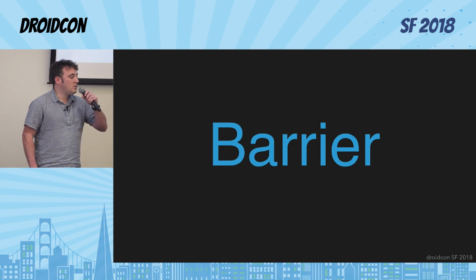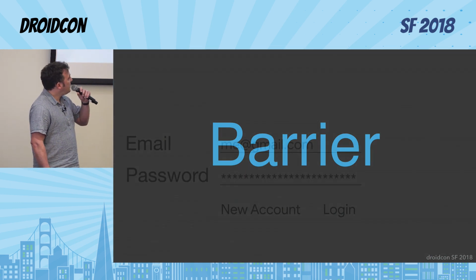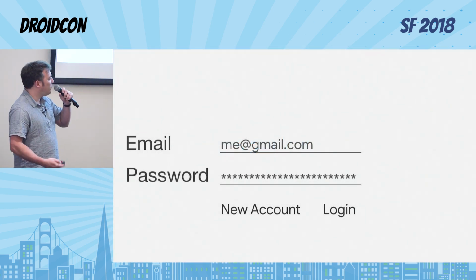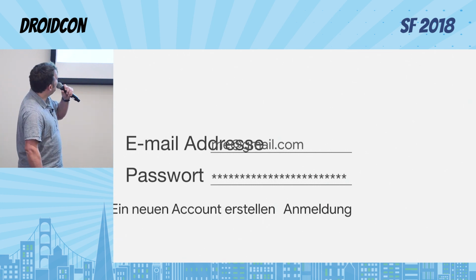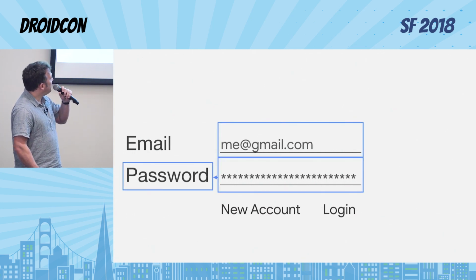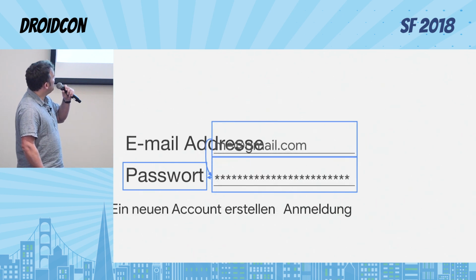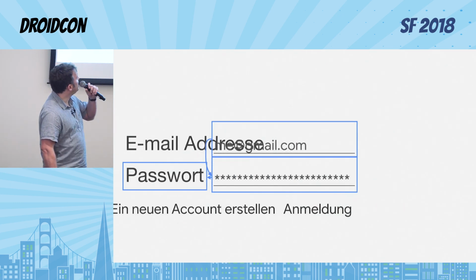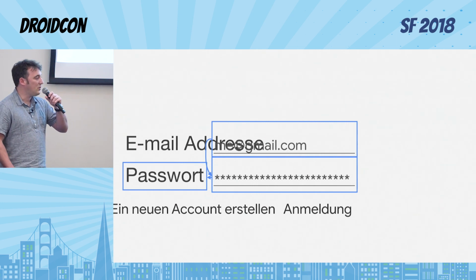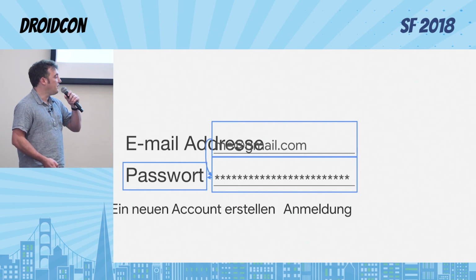So we introduced in 1.1 a new concept called barrier, which is kind of related to guideline. It's for when you get this type of issue, right? You've got your beautiful dialog, and suddenly you internationalize it, and suddenly everything is messed up. So how do you fix that? Well, you could try to constrain the text field to that text view, and that looks good. Not quite. If the first text view on top changes sizes, you don't quite adapt correctly. So that's not the right solution.